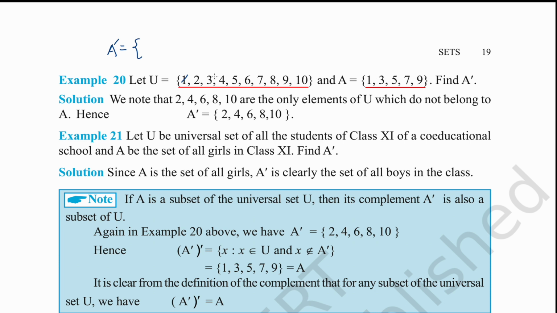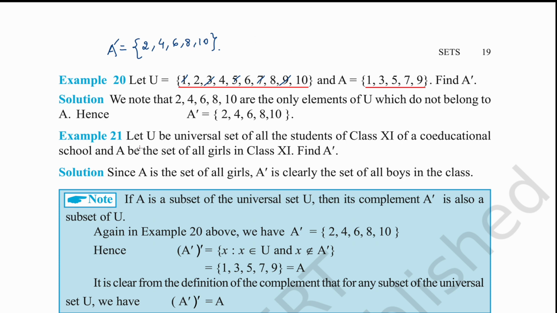You have 3 here, 3 gets crossed out. You have 5, 7 and 9, so 5, 7 and 9 get crossed out. So now the complement of set A is going to have 2, 4, 6, 8 and 10 as your answer, right? Let's see another example.